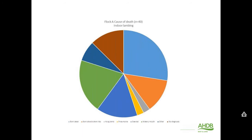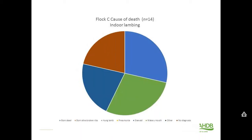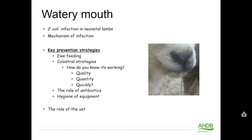The other thing I would advise you to look at, and this is why I really encourage flocks, if they can, to do as much proactive screening of lamb mortality as possible, is this: if you're a flock of 1,000 and you have 1,800 lambs a year and I only post-mortem 6 of them, how reliable is that? How representative is that of your whole lamb mortality issue on farm? The more lambs I do, the more reflective it's going to be of what's actually happening. So that proactive strategy is going to be really important there.